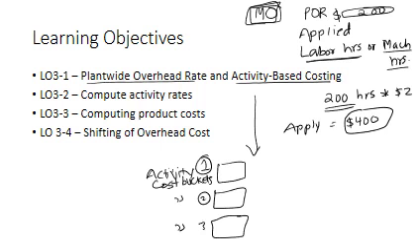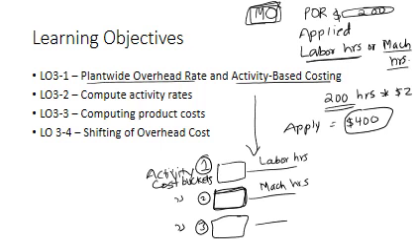For example, this is the first one, this is the second one, this is the third one, and then we allocate based on, for example, labor hours here, because that would be the most appropriate thing to do in this case, machine hours here, because this activity pool, this cost increases the more the machine hours, for example, and then we come up with an overhead rate for each activity cost bucket differently.